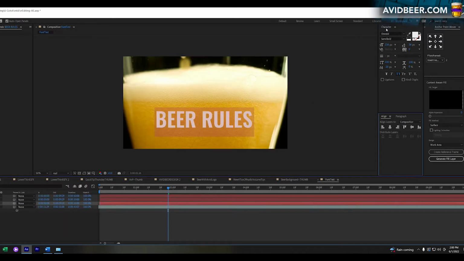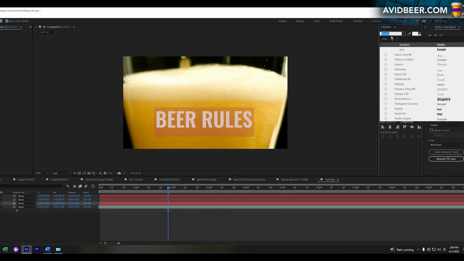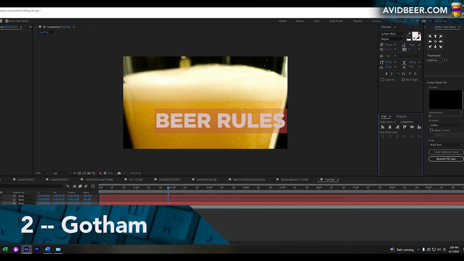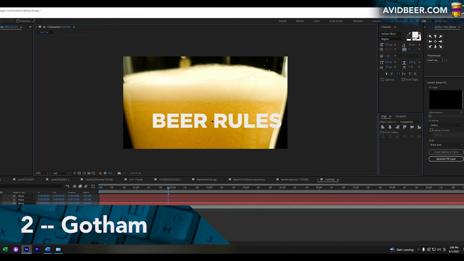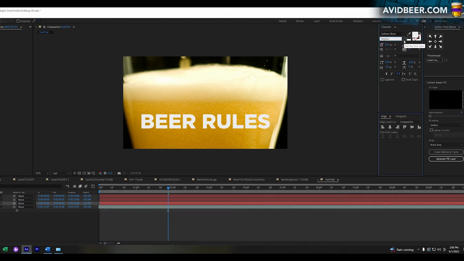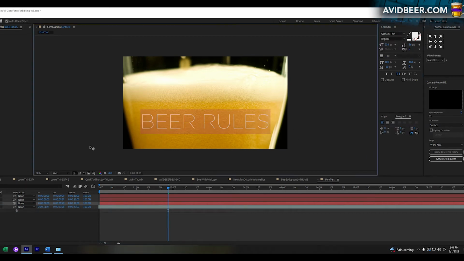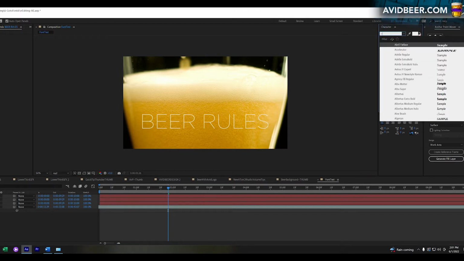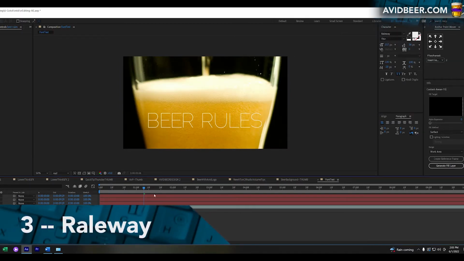In a very similar vein, we use this font on the show I worked for a long time, and the same thing. It's called Gotham. And if you go to black regular, strong font, easy to read, a lot of different options with the thin, extra thin, right? All these different fonts under the term of Gotham. So that's number 2. Number 3 I gave you is something called Railway. There's times, especially for corporate type videos, where I really like a thin font.